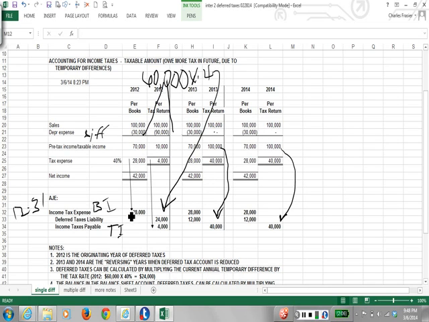So keep in mind that income tax payable is always taxable income times the tax rate, and notice that's true in every case. The deferred tax liability in this case is the 60,000 times the 40% gives a 24. Or, as you see from this problem, the 24 is also the difference, of course, in the 28. That is the 40% of the book profit. So we will have another problem. We'll kind of review that, and then we'll talk about that in class.